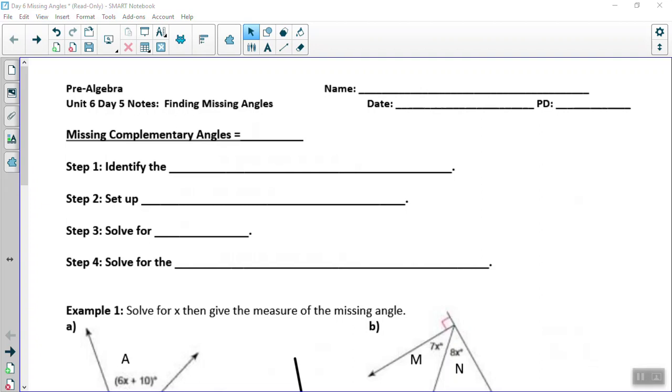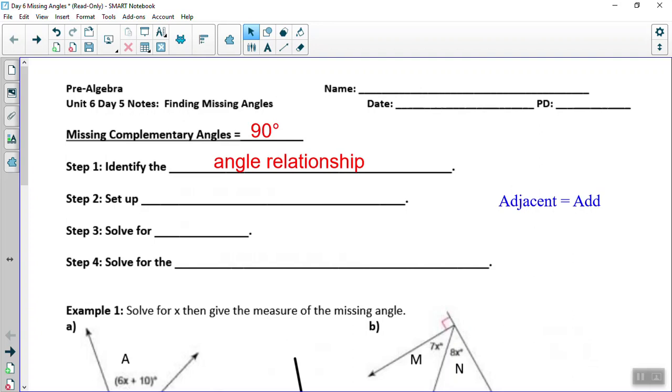So one of the key things that we're going to look at today is if we have two angles that are adjacent to each other, like these, that means they share a common side and a common vertex. Okay? If they're adjacent, we're always going to add. Okay? So then we have to figure out what is the actual angle relationship. Is it complementary or supplementary? Well, if they're complementary angles, then those two angles have to add up to 90 degrees.